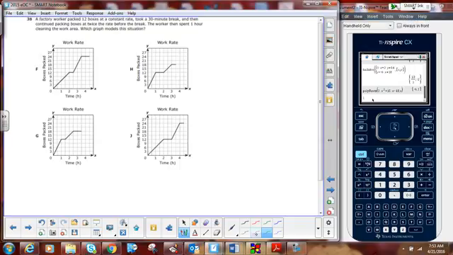So, you know what? This is easy. It's not hard. So imagine you have a worker and we're going to see the pace. This is the time and this is the boxes. So they told you when he started, he was working at 12 boxes per hour at a constant rate. So he started at a constant rate. Then what happened? He took a 30-minute break. A 30-minute break means he did not do any boxes. That's why it's flat, horizontal. Horizontal means the slope is zero. There are no boxes done.